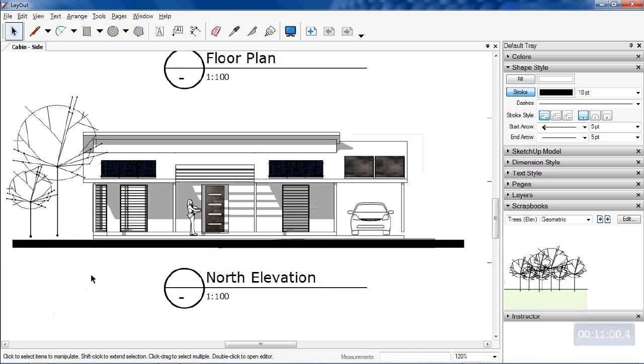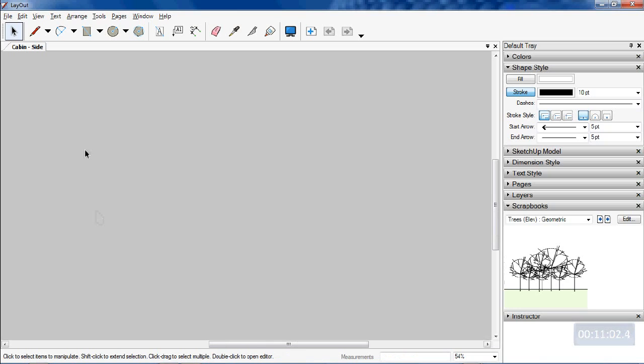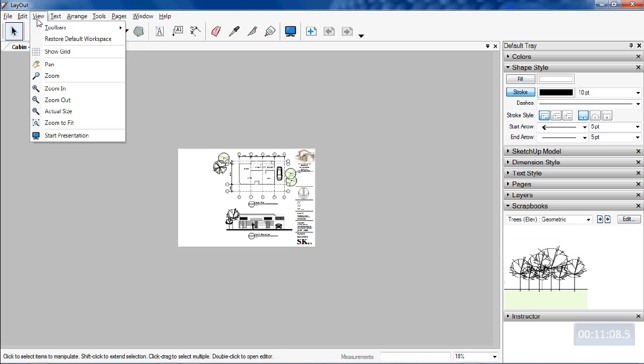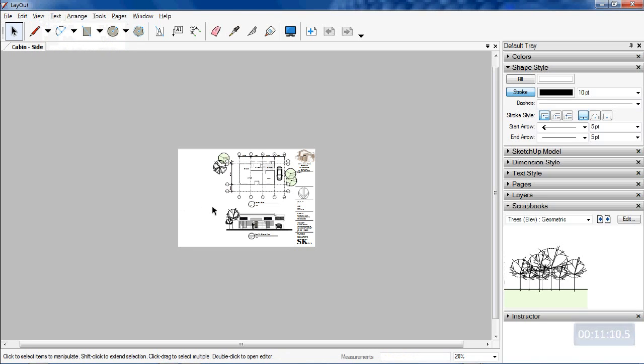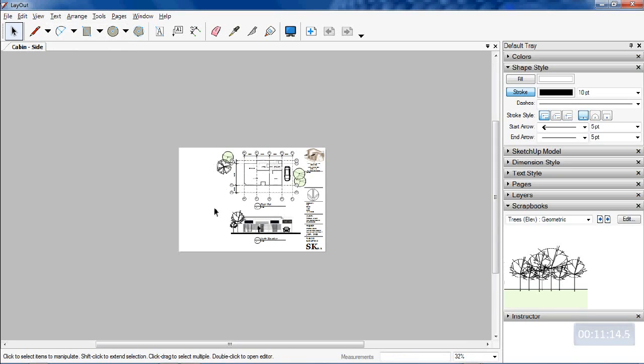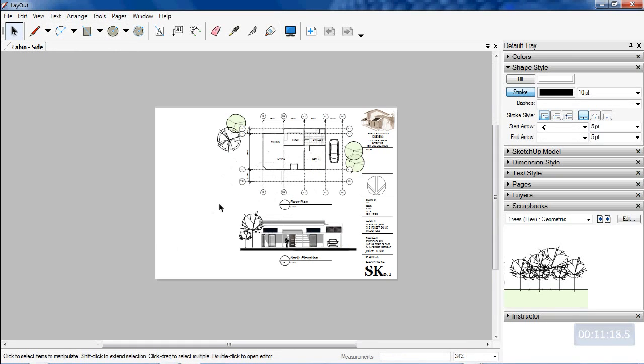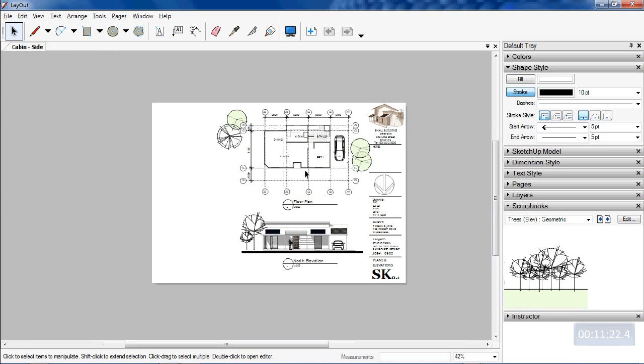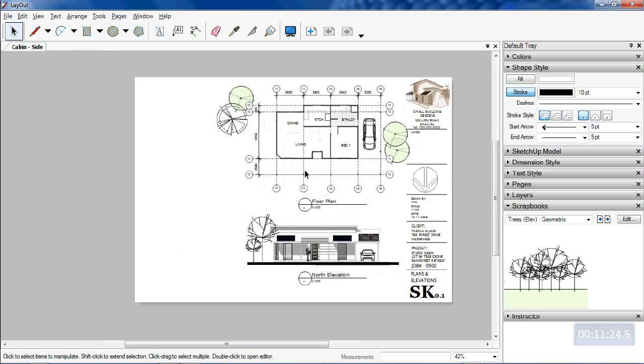Just lost my view off the screen for the moment. There we go. Okay, so you could continue along in that vein to set up the rest of the views on that drawing that you wanted to set up. Remembering, once you've got one view there, simply select it, copy it to the clipboard, then move it down, and then change the view type and change the title, etc. I'll just stop the video here.